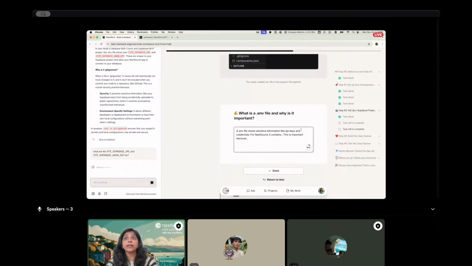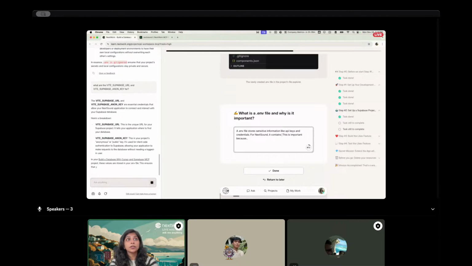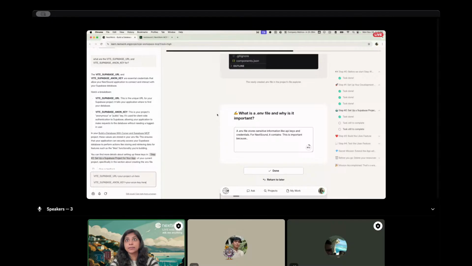So I know that it contains the Supabase, what is it called? It contains the Supabase URL and the Supabase anon key. This is important because the Supabase URL is the unique URL for my Supabase project, and it tells your application where to find the database, okay?